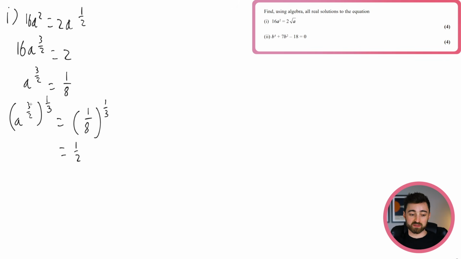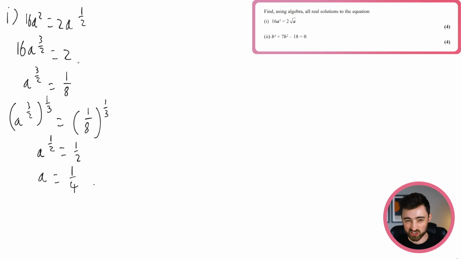And then multiplying these powers, these 3's cancel, don't they? That's why I did that. So this is just going to be 8 to the half. And now I square both sides because that's a square root. So this is just going to give me a equals a half squared, which is a quarter. Done. Where was the mistake?